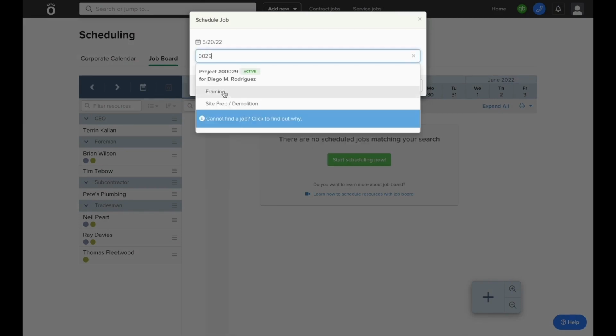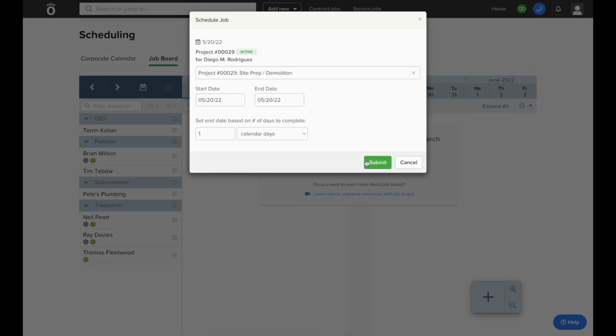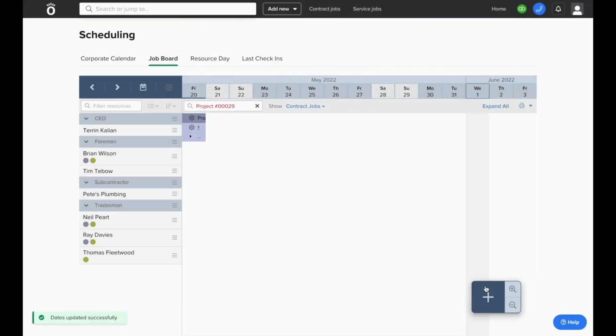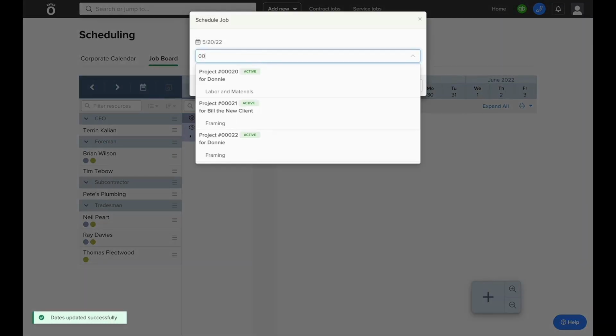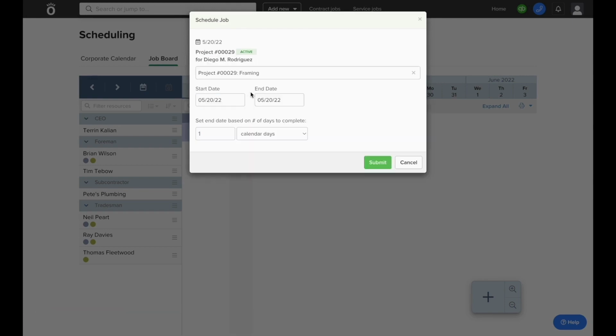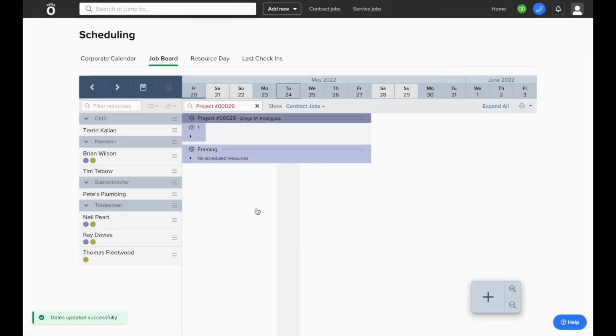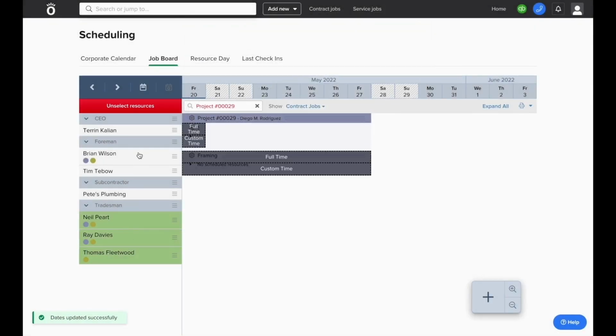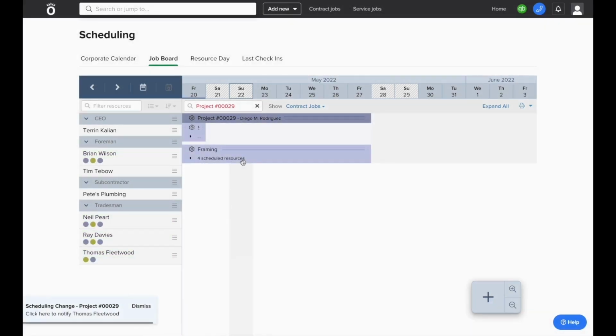First, you'll schedule the dates of each phase of the job. This way, you can see what's planned and who needs to be scheduled on each phase as you go through the life cycle of the project. You can select a start date and the number of days it will take, and Knowify will add this to the calendar. Then, you can select who from your team is going to be working on each phase of the job, and it'll send them a scheduling notification to their phone to let them know what they're supposed to be working on.